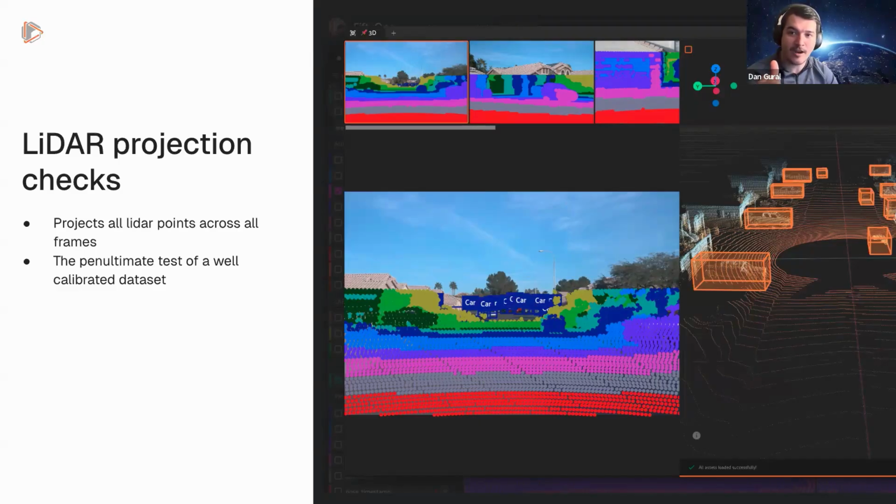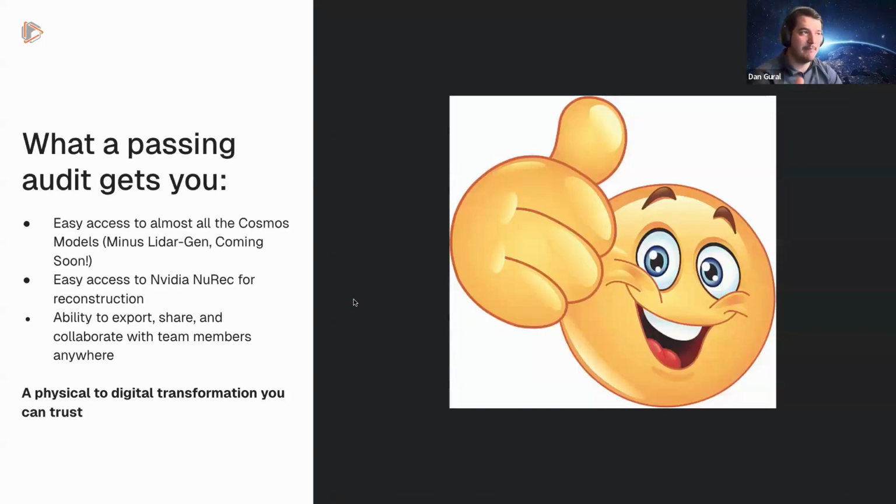Pose is being interpolated correctly. It's being transferred correctly across different cameras, whether we're pushing to the ego, the world, or the sensor, everything stays aligned. So if everything is aligned here, you now have the confidence to move forward to your next step and begin doing your physical AI workflow. All these kind of work in unison to build that best data set possible.